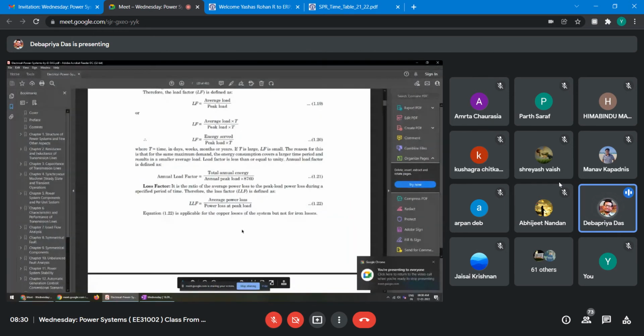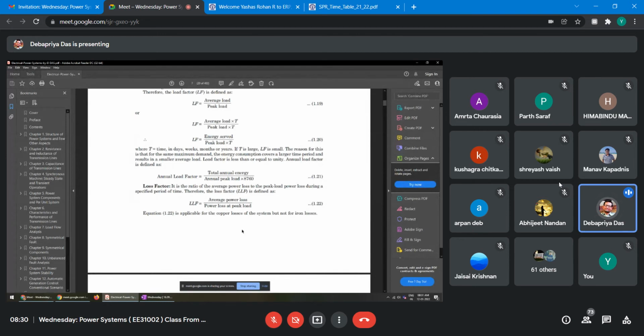Whenever there is power loss, it is basically the square of the current, right? Power loss is proportional to the square of the current, hence the square of the load. Suppose it is I squared R. If load is P, the loss is proportional to the square of the power, because it's a rough calculation: VI cos phi is equal to power. If you assume V is constant and power factor is constant, then I is equal to P upon V cos phi.